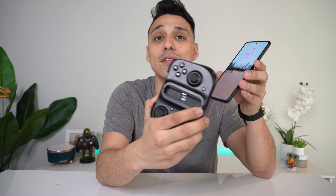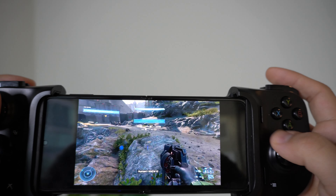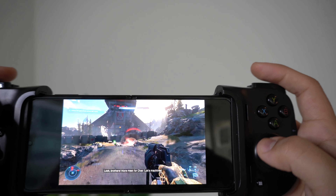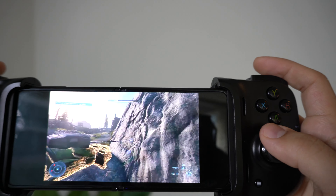I do use this phone a lot for gaming and it's really, really good. The only con is that the top of the phone does get hot. But the fact that you have a tiny little gaming device that you can fit in your pocket, unfold, and with something like the Razer Kishi you can stream games from your Xbox or directly from Game Pass onto your phone — it's literally the coolest thing. If you want more information about the Razer Kishi, hit that video because I talk about how you can stream directly from Xbox on your phone.